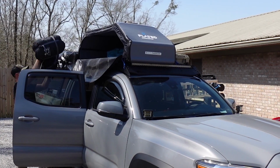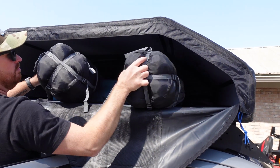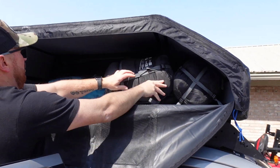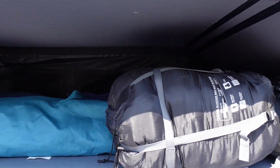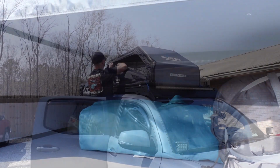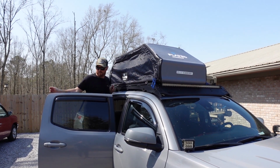It is the new drop stitch technology. So when you inflate this, if you think in your mind like the paddle board material that's out now, where you air up these paddle boards and they're really rigid, that's the same technology that's in this. Once you inflate it, it is hard as a rock all the way around. You can open it from both sides and get your stuff in and out of it.